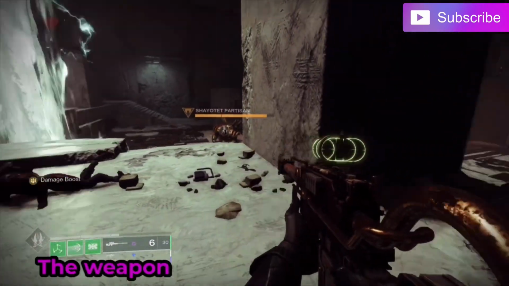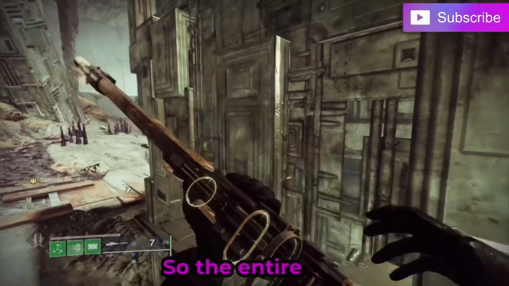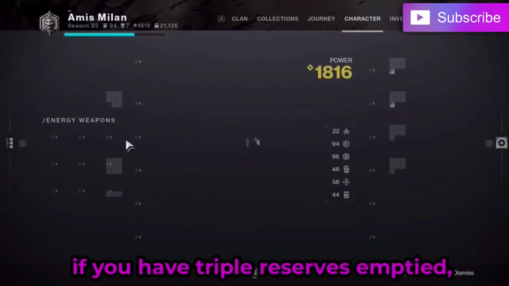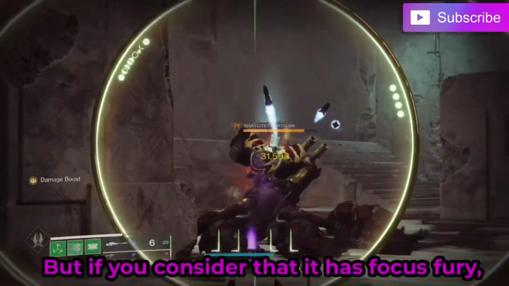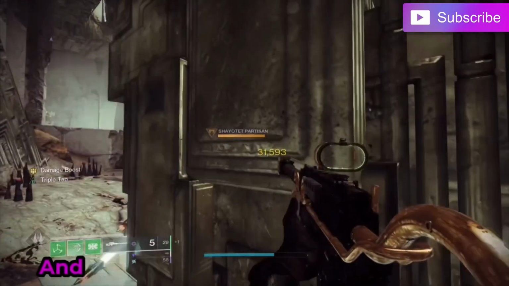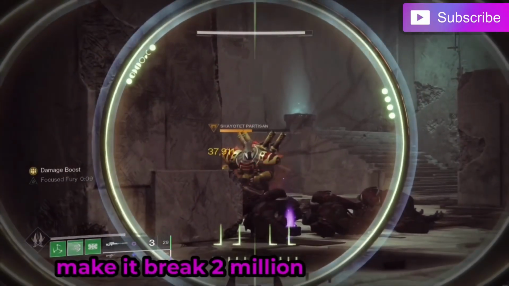That out of the way, the weapon does 31,593 damage per bullet, so the entire mag, if you have triple reserves emptied, is about 1.1 million, which is whatever. But if you consider that it has Focus Fury, probably 1.3, and I suppose a good old Tractor Cannon, Wall of Radiance, and Surge mods will make it break 2 million on its own just fine.